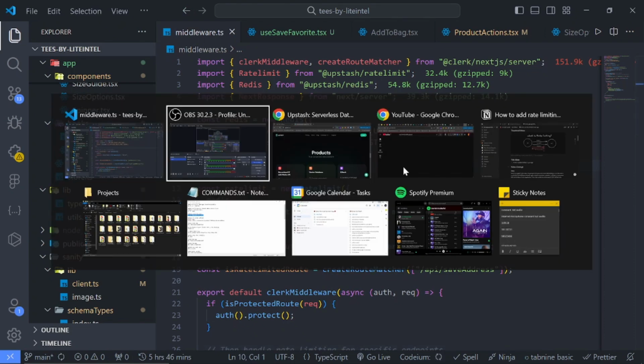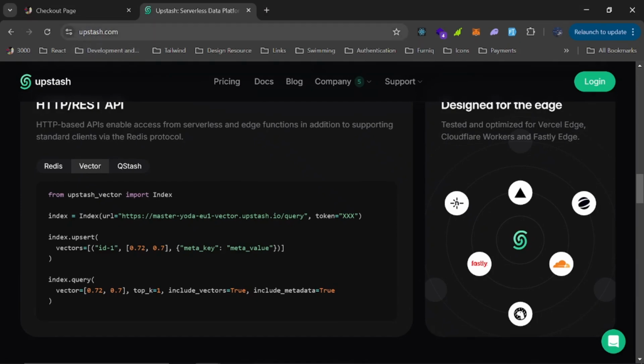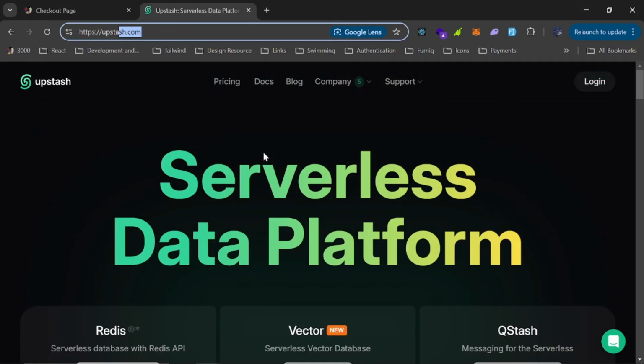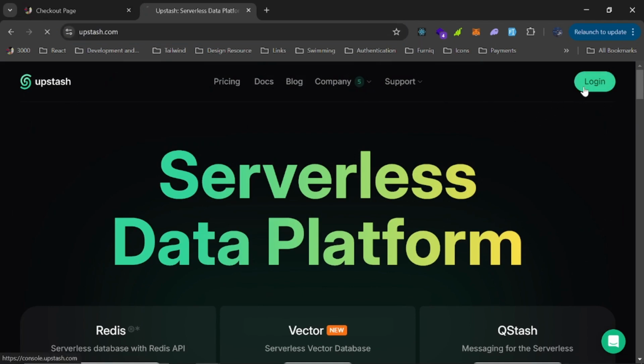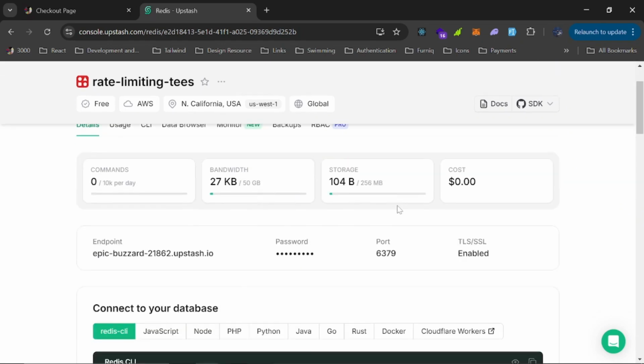So I will head back right here, and I'm at upstash.com. If you don't have an account, you can create one, but I already have, so I'll just log in directly. All right, if you've not created your database, it should tell you to create one, and I guess you can only create one database.